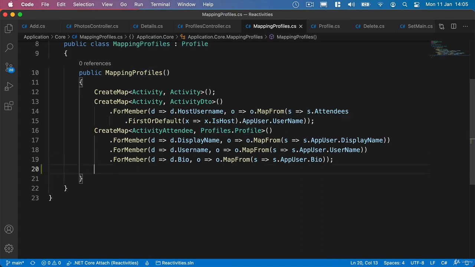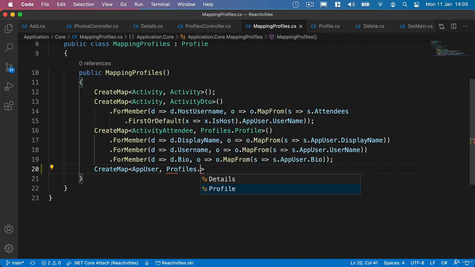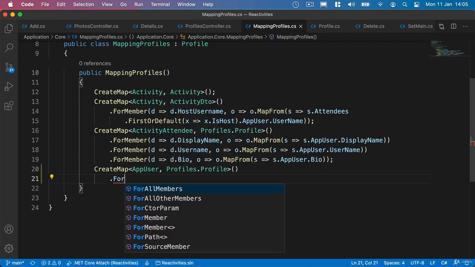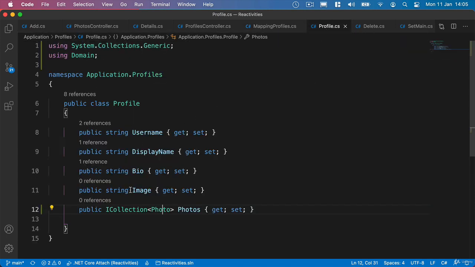So underneath this, we'll create a new map, and this time we want to go from our app user to our profiles.profile. And the only property that we need to update specifically in this case is going to be the image that we have inside our profile class, because this one doesn't match any properties that we have inside our app user class, but our app user does contain a username, a display name, a bio, and photos.